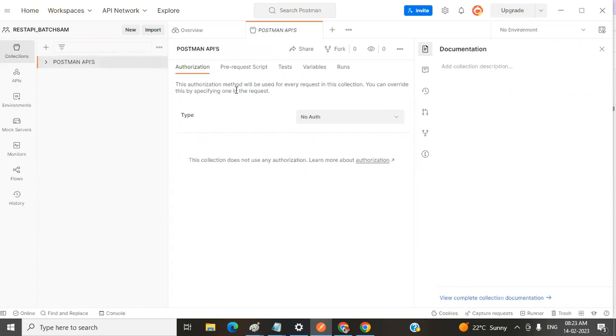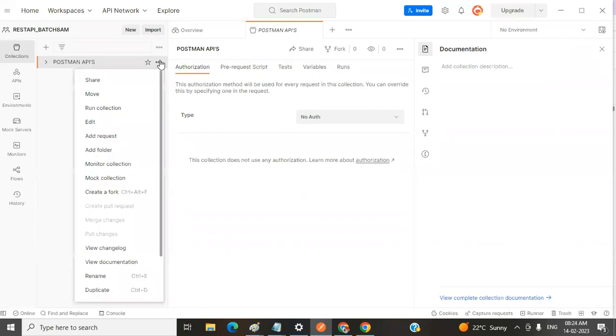Observe this. For this collection, we have an authorization tab, a prerequisite tab, a test tab, a variable tab, and we have runs. In this collection, you have three dots here. If you click on that, it gives you the options of what you can do with this collection.